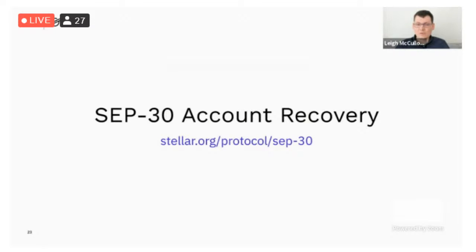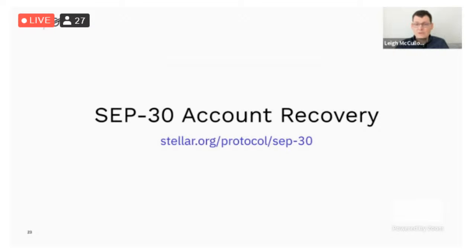SEP-30 is a Stellar ecosystem proposal. That means it's a proposal for use in applications that are built on the Stellar network. SEPs are primarily concerned with interoperability. They provide the foundation for products to connect or interoperate to leverage each other's network effects. SEP-30 specifically defines an interface that sits between wallets and account recovery servers. It's an approach to key management that's focused on making the user experience of a wallet as user-friendly as possible and more akin to traditional consumer financial applications that non-crypto users are familiar with. Its goal is to give the user the option of giving up some of that responsibility without giving any single entity control of the account.